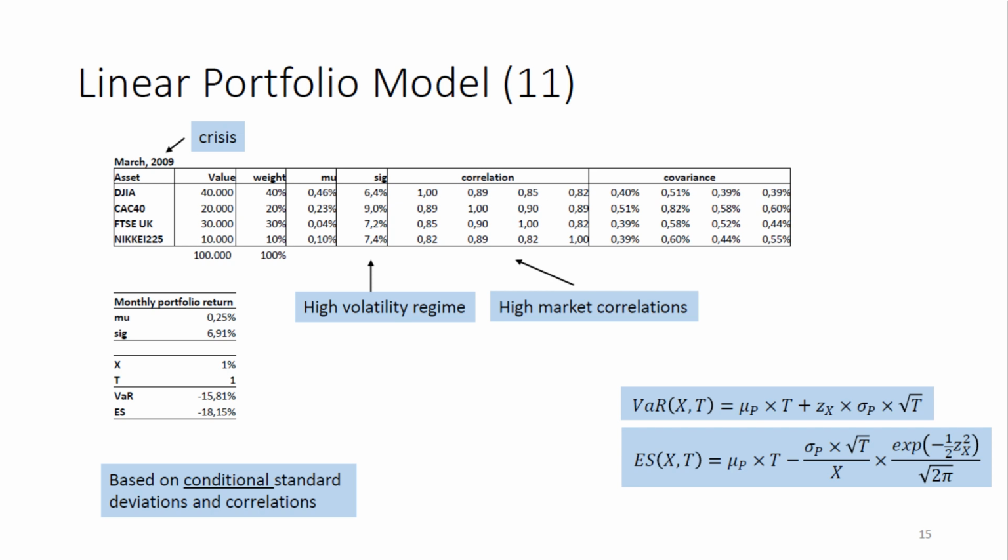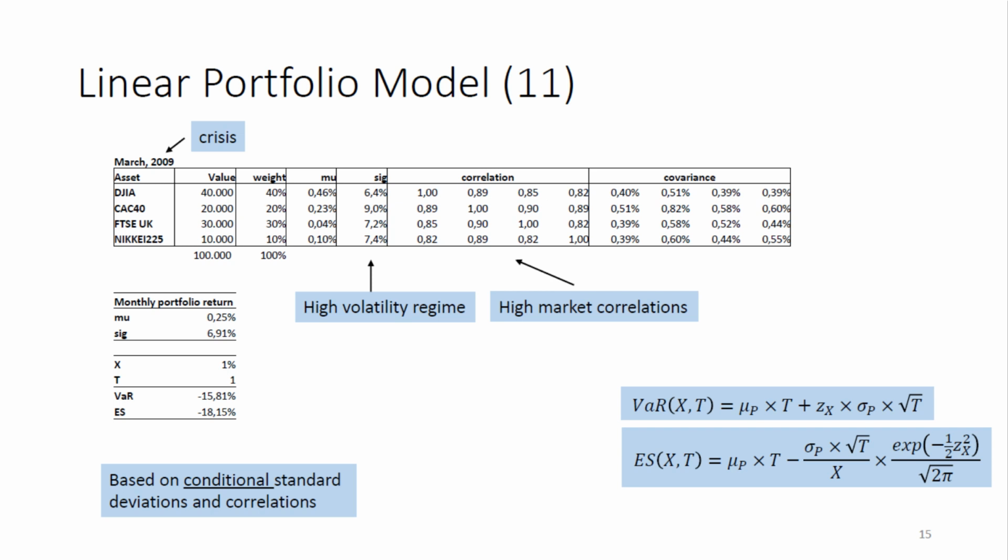So this is the particular situation where you say, well, I have my portfolio, and I want to see what would happen if I'm not in a normal regime or an average regime, but what if today we would actually be at the brink of a crisis? So tomorrow or next month, the crisis would appear. What would then be my risk assessment? And that's why we use higher volatilities and higher correlations.